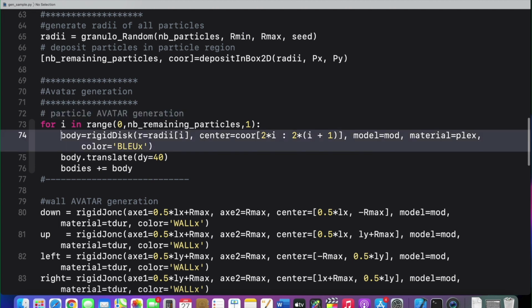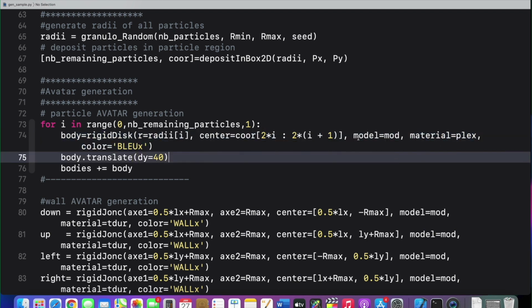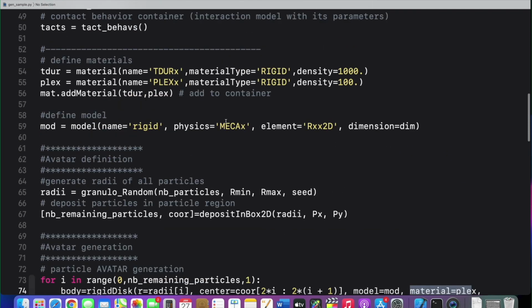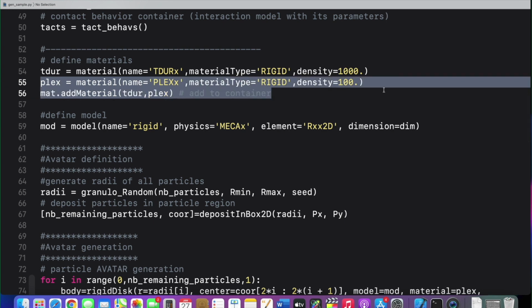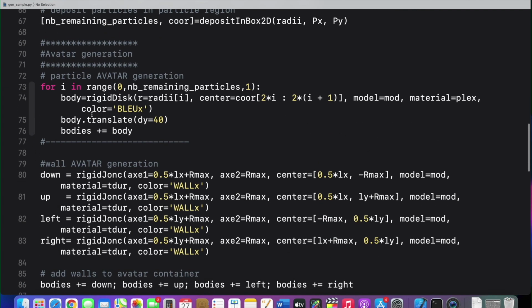I will define a body on which I will put all these particles with these options. I will add the model and material type, which I have already defined here, and also I will define the color for the particles.